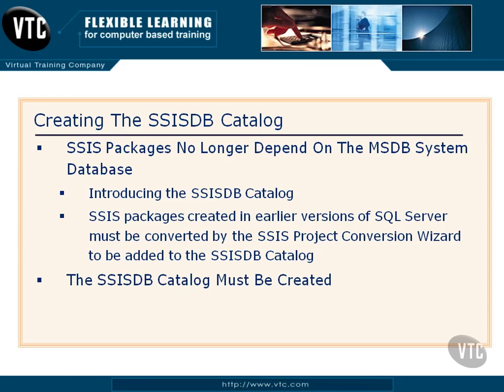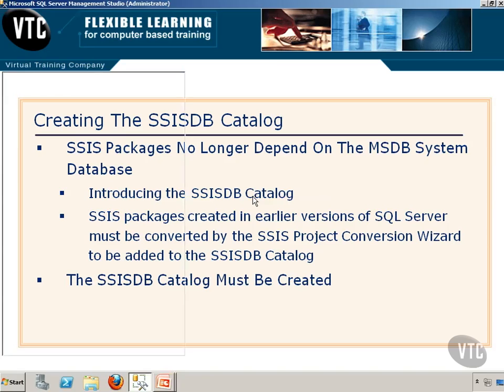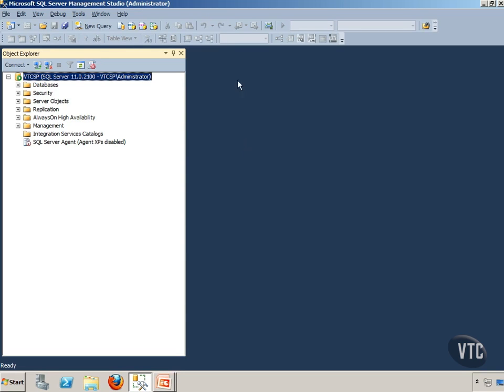Now, here's the next bit of news. The SSISDB catalog is not there when you install SQL Server and set it up. This is a separate step, and you have to create it. And so let's go do that. I want you to see what that looks like. Notice that I am in SQL Server Management Studio.